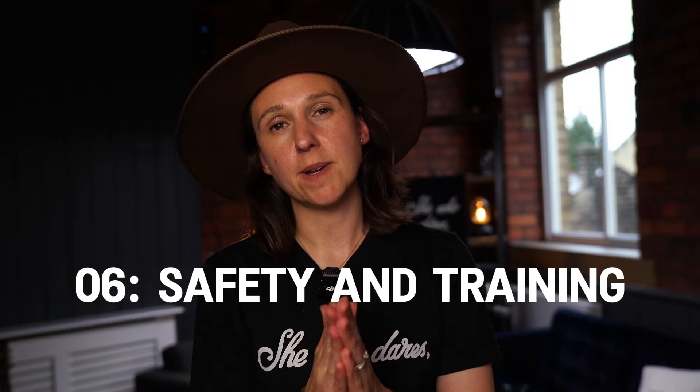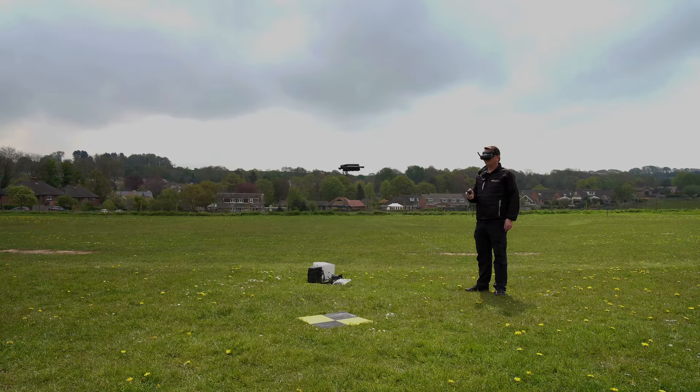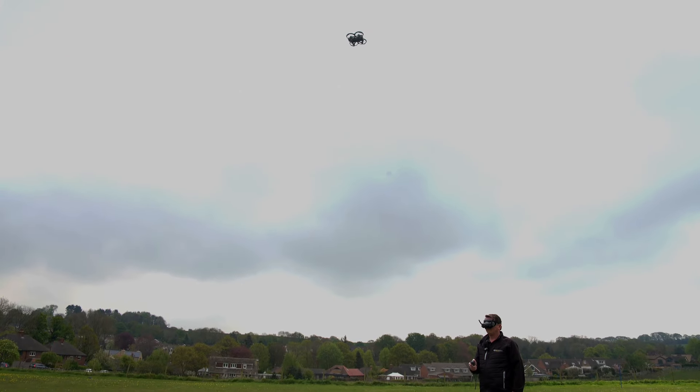For anyone thinking of buying this drone to get into FPV flying — get it. The only thing I would say is it's probably recommended that you get your A2 CofC. I know a lot of drone flyers don't have certifications and it's not 100% needed, but I would recommend it because safe flying enables us all to continue to fly — regulations will only increase if people are doing stupid things. Jim was my spotter on this flight, and it's really good to have a spotter because when you're in the headset you can't see your surroundings, which can be quite dangerous. It doesn't need to be a flyer — just a friend telling you if someone is approaching.